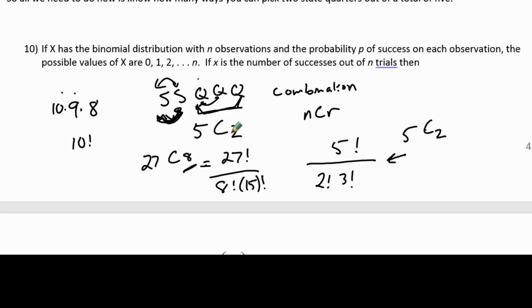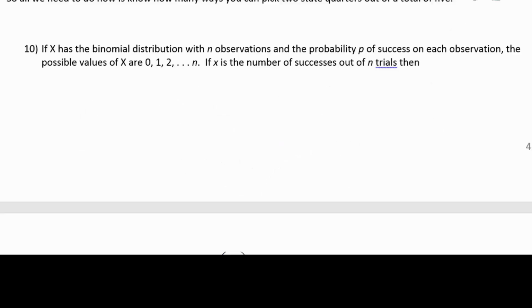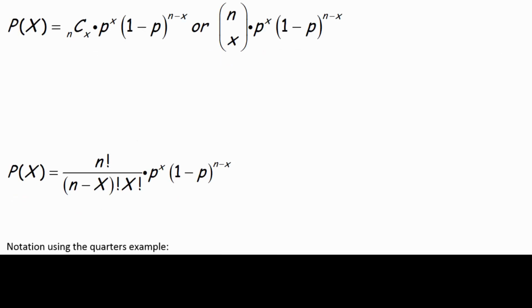Now, a little bit more straightforward is on the next page. So if you're looking for the mathematical version of that, we'll flip our page over and take a look at what they are. So these are the couple different formats that you're going to see this in. So the probability that x is going to be whatever it is. So think about this as like probability of getting 2 state quarters, so x equals 2. And in our case, it would be our 5, because that's what n is in this case, right? 0.5 quarters, choose 2, times the probability that you're going to get a quarter, which was 0.25.